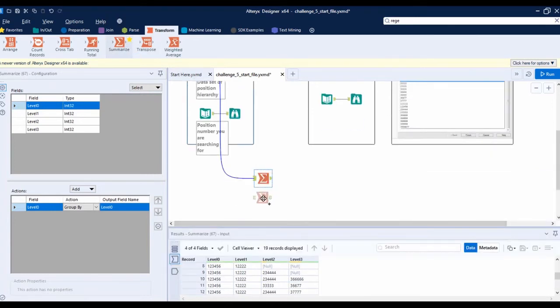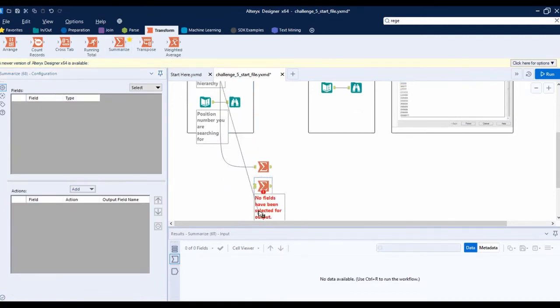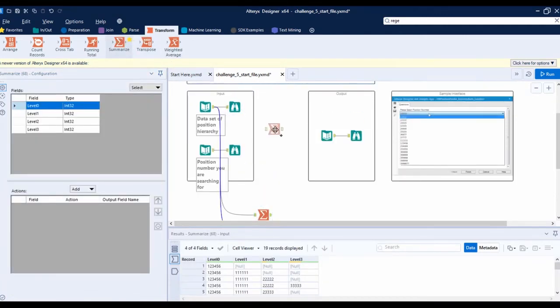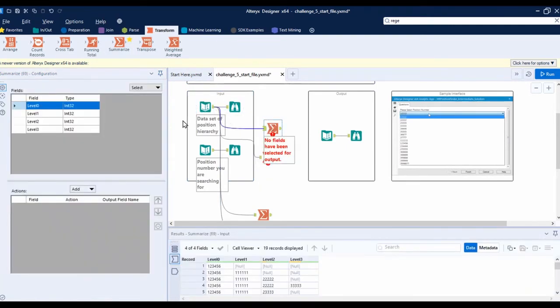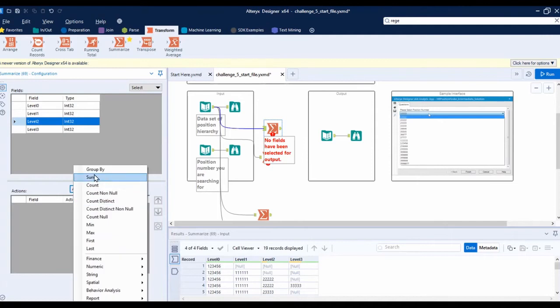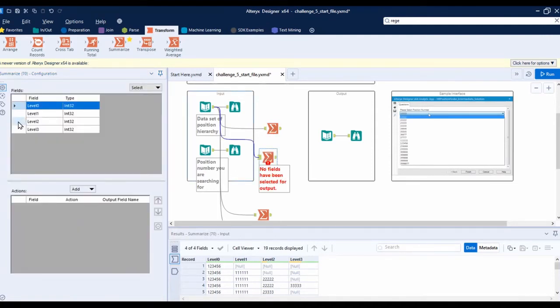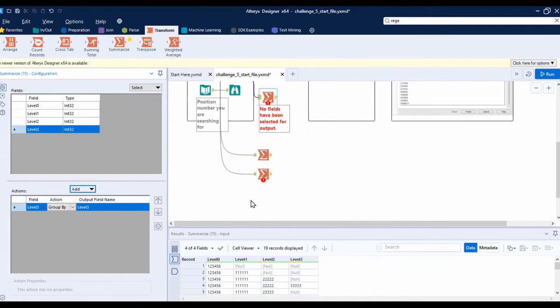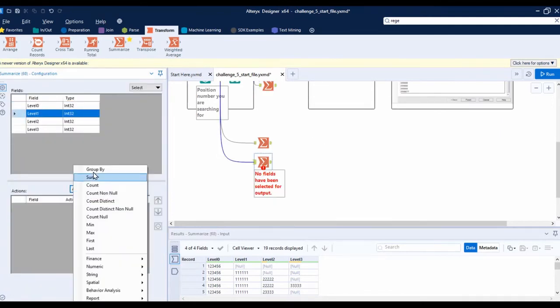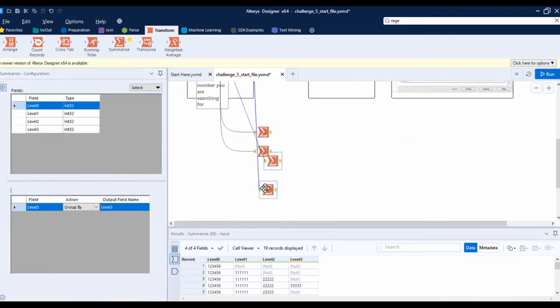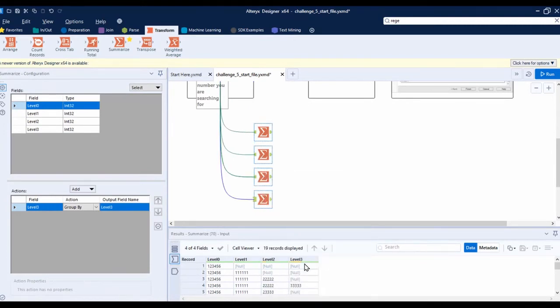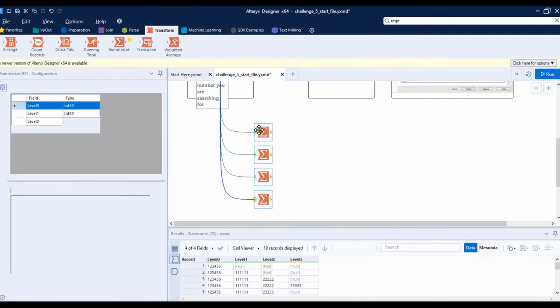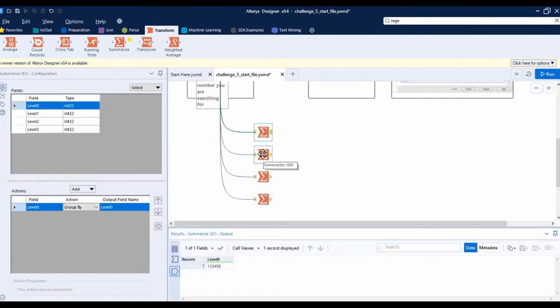So let's do that again. Summarize here. Oh, wait, I'm going to just do it here so it's easy to grab. I want to group it. We're going to group it. Okay, so bring this down here. I'm going to line it up just for my OCD. Distribute, we run it. You will see that the unique values for every single level of authority are now here.